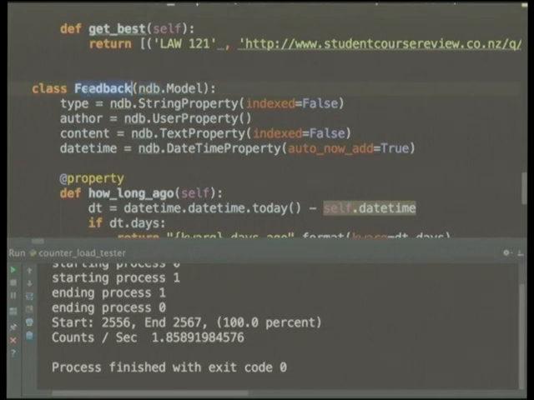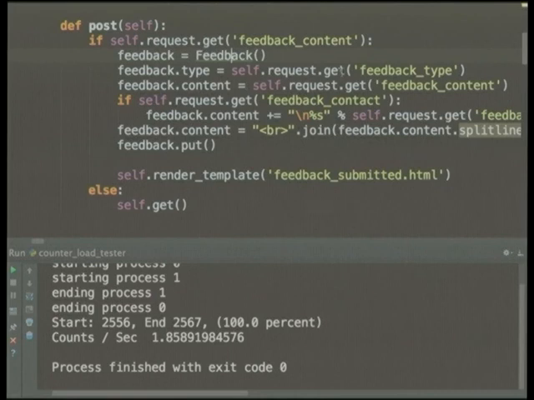But so this feedback, basically you use classes, it's all kind of abstracted, and they're very easy to use, but under the hood it's persisting to the data store, which is going through Megastore to Google Bigtable. And this is rolled out into a row in Google Bigtable, which is like a massive table ordered by key. So if we jump back, we're just grabbing the feedback type and the feedback content from the request. And then we're just going feedback.put. So it's all pretty straightforward. You're in the cloud, but you don't have to really worry about it. You don't have to really know much about the cloud to start using it.